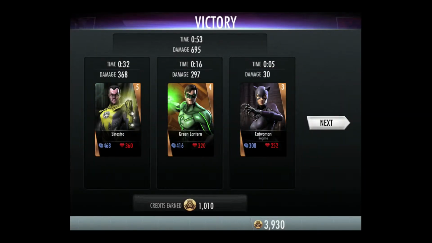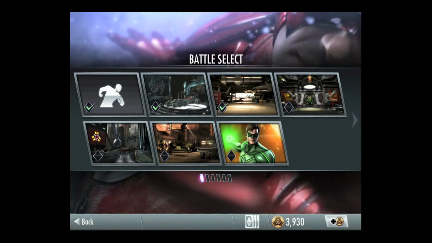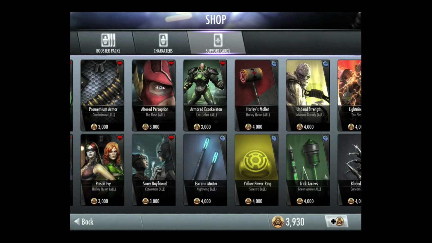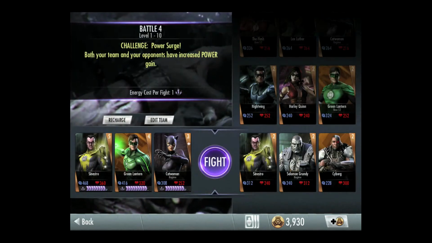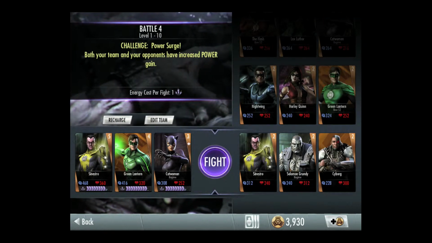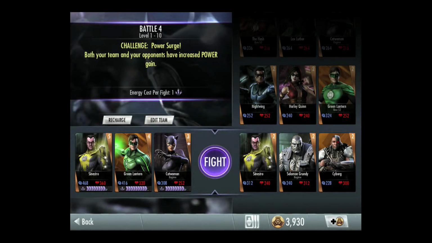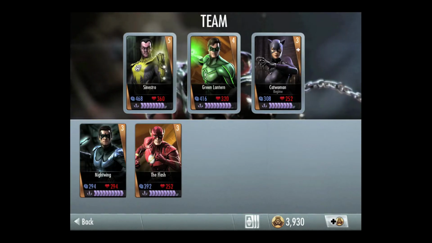Alright, doesn't look like anybody leveled up. We've completed this battle, which will take me on to the next stage. I want to go... Oh, that takes me to the shop. I want to edit my guys. I guess I'll go into Battle Select to edit my guys. So my first battle would be against all level 2 characters: Sinestro, Solomon Grundy, and Cyborg. So let's take a look here. Let's go to Catwoman.